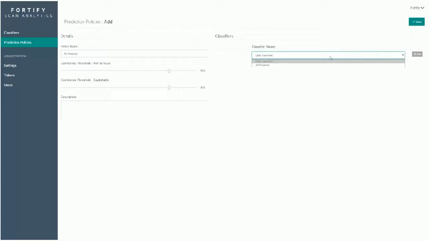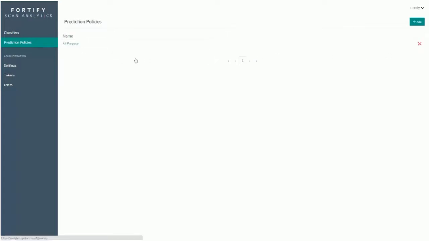We're selecting the classifier here on the right to make sure that all prediction requests will go to a single classifier, but you would be able to add additional classifiers here depending on language and auditor preference. Finally, we're navigating to the token section to actually create the token.